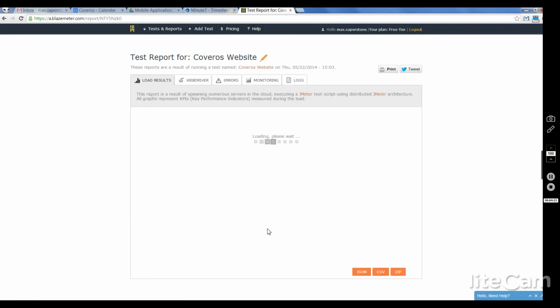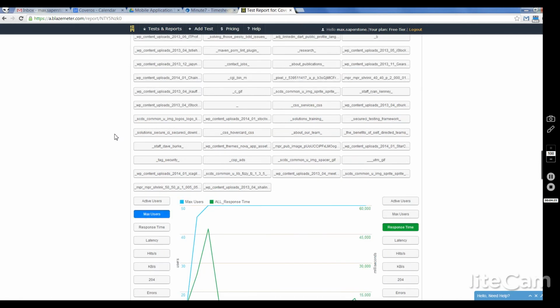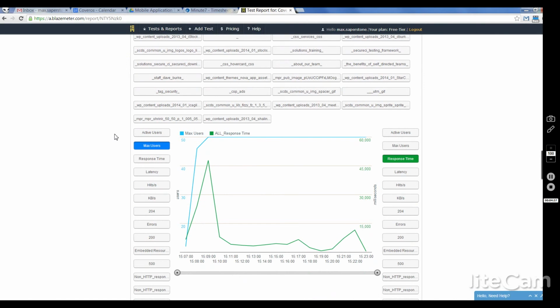It's generated. You can see we have load results. We have a web driver because I'd chosen the same settings. I was interested in grabbing all the Selenium information. We have monitoring logs, any errors that were encountered. So all of these are all the different pieces of traffic that were passed back and forth based on all the commands we made. So you can see here the number of users. We got up to 50 users.